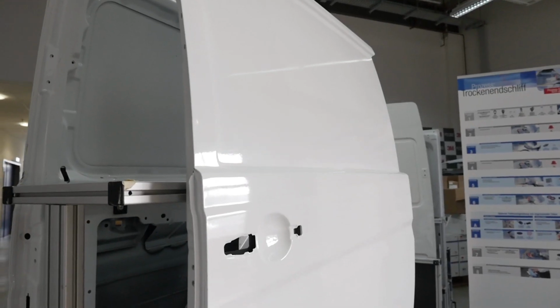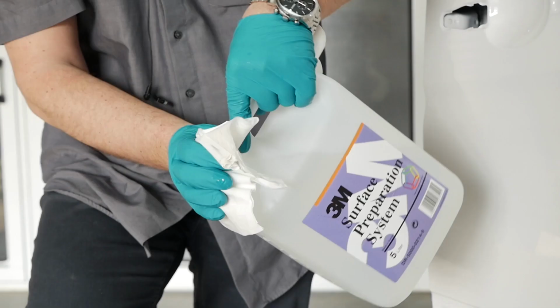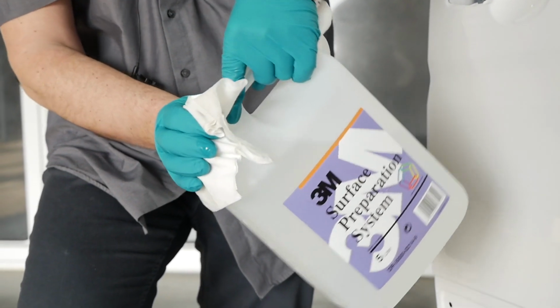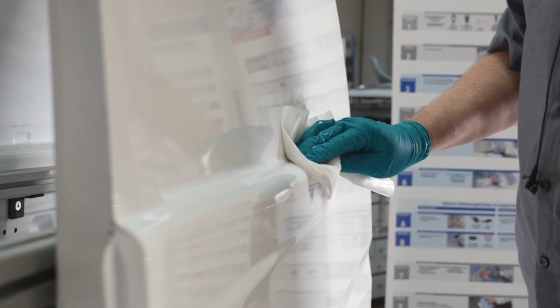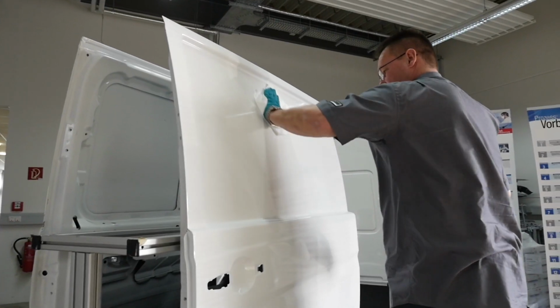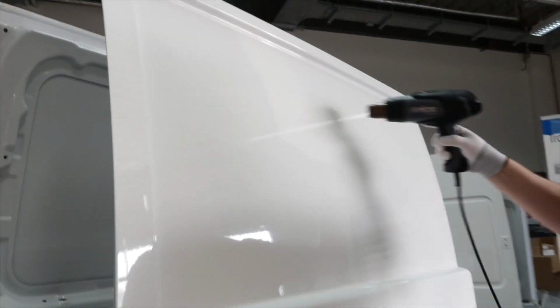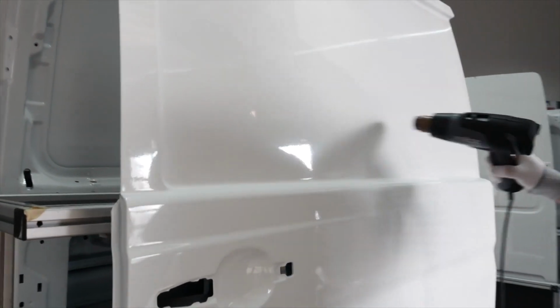Cleaning the surface of the substrate is essential before starting the application. Pour a small amount of 3M surface preparation system onto a lint-free cloth and wipe across the panel in a smooth action. To dry, use a separate lint-free cloth. You can also use a professional heat gun to remove final traces of solvents after drying.